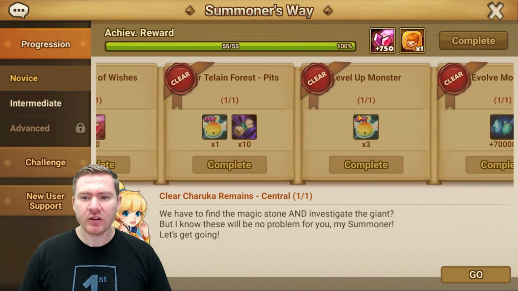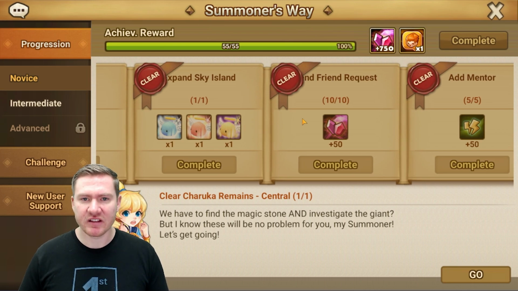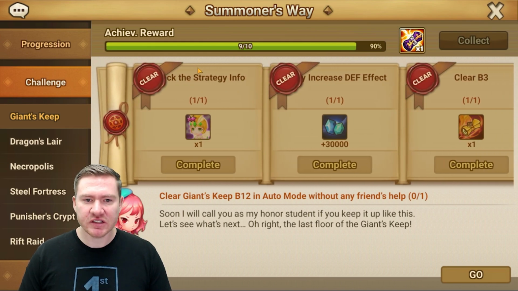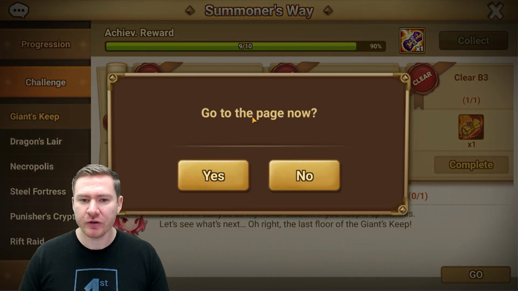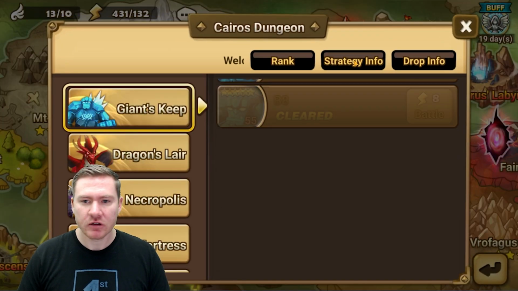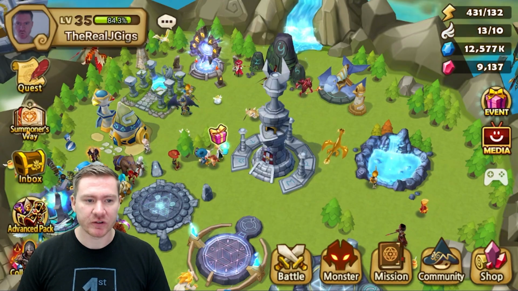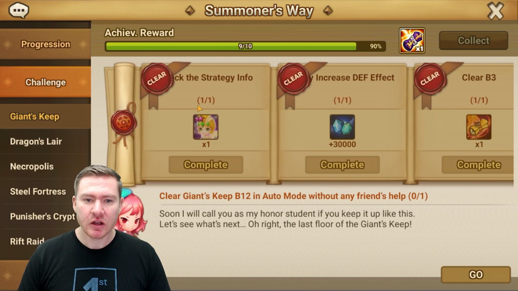But anyway, follow these missions, and they'll give you champs that you can kind of do everything with for a while, okay? Down here in the challenges, each one of the dungeons, the first mission it's going to have you do is check the strategy info. You can click go from here. It's going to take you to the dungeon page, and then there's a button that says strategy info. I'll show you real quick where it is. Right here. You're just going to do that. And that's going to be how you complete that first mission. And it's going to give you a champ that's very good for the dungeon.